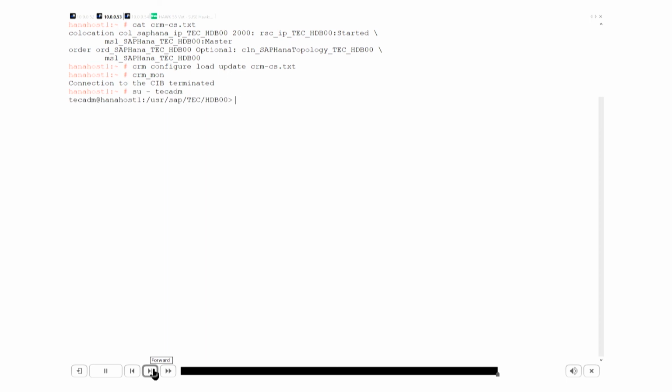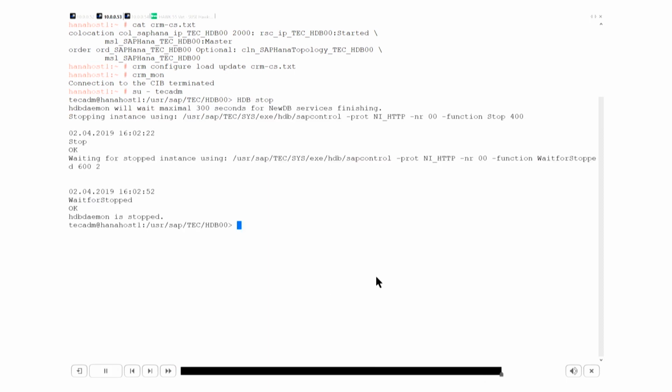Then I just quickly did a test over here, and I'll show you an interesting live test on the live system just now. So on HANA host 1, I ran HDB stop. I first switched user to the SID adm user for HANA, which is my tech adm. Then I ran HDB stop, which stopped my HANA host 1 solution.